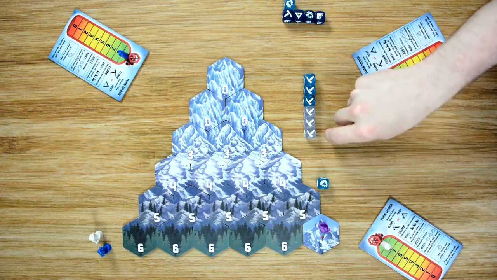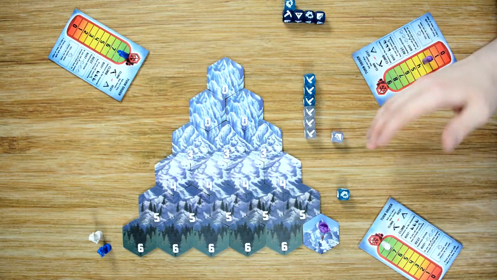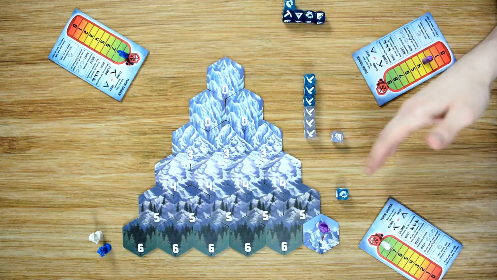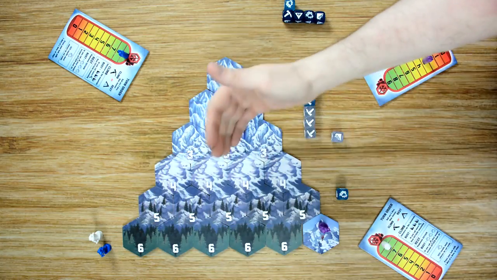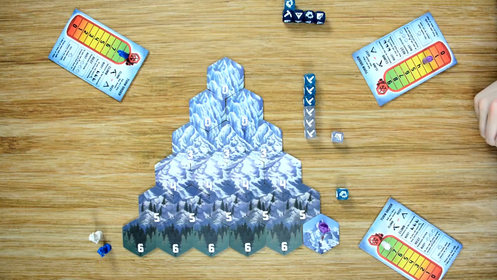From there, then, we would resolve the Yeti. So when you roll one or more Yeti symbols, when you're climbing, if there are any climbers behind you at the start of your turn, then each one of them will get to move forward one space. If the space is not turned over, they will not flip it over. And if the space is turned over, they will not resolve any effects of that space.